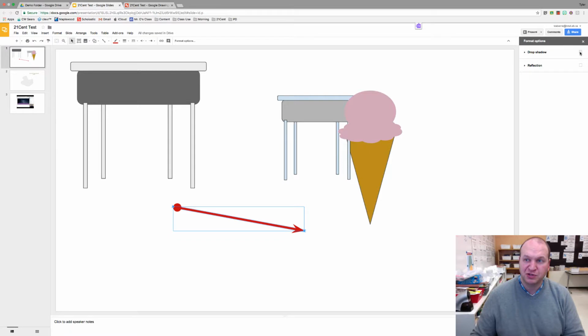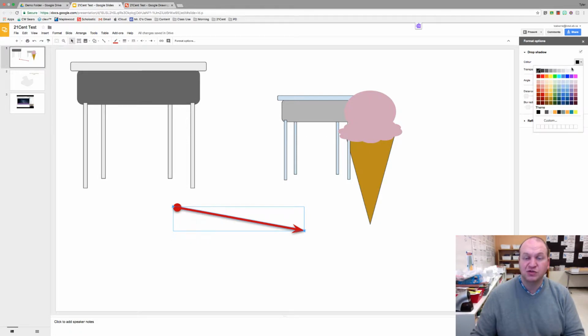Let's click on the drop shadow and see what it looks like. You can see that there's now a shadow behind the image and it makes it pop a little bit. Now if we tap the triangle on the side, we get different options. We can increase the transparency or make it a little bit more opaque. We can angle the shadow if we want and increase the distance from the actual object, and the blur radius as well. So there's all kinds of different things that we can try.